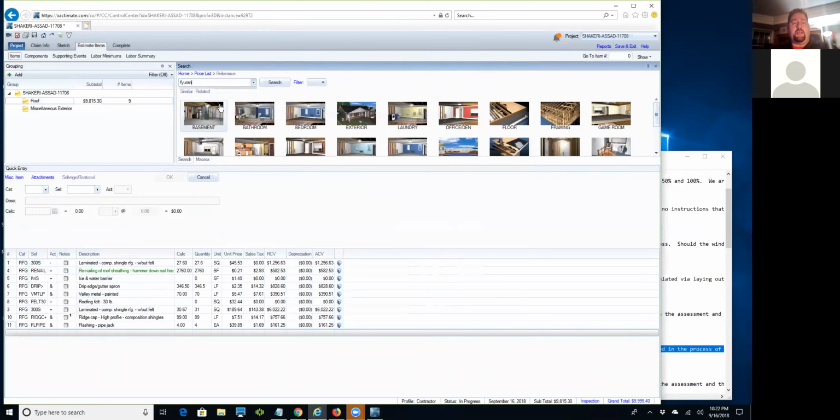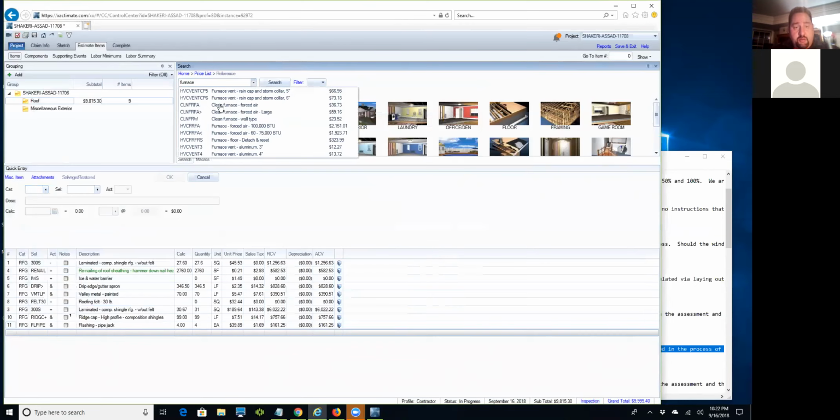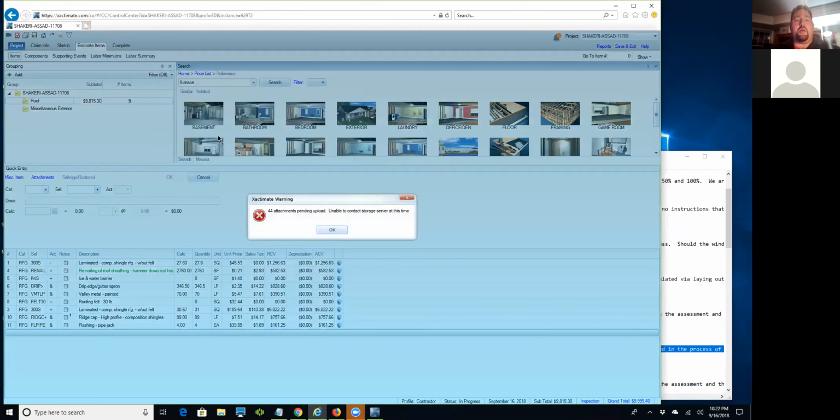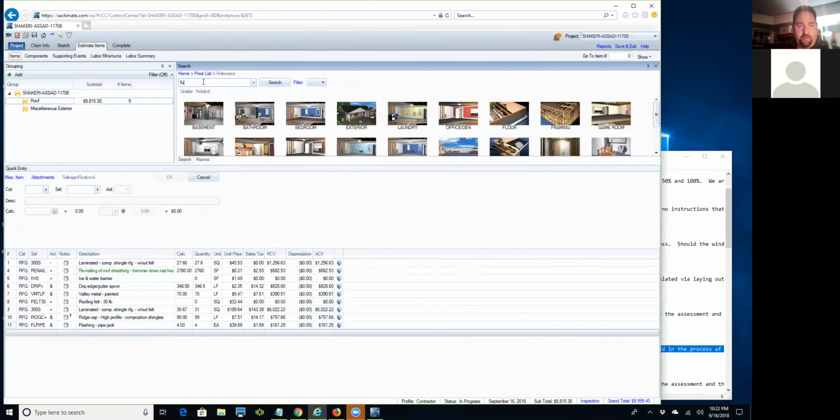Now here's something else to look at. Furnace, and the other reason I know that is I've done roofs in that neighborhood. If you type in furnace cap, or just furnace, you'll see furnace, vent, rain cap, and storm collar.